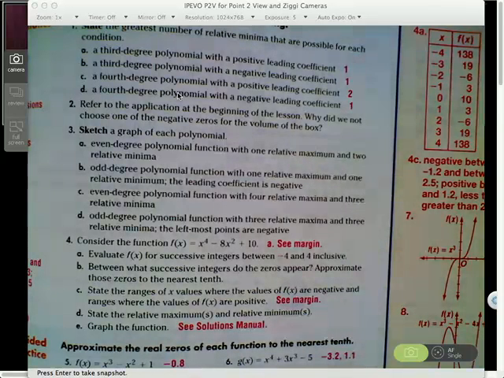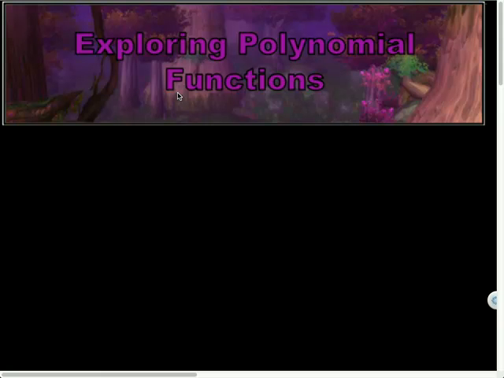Relative minima is another way of describing local minimum. Minima is just the plural for minimum. If I refer to relative extrema, extreme values are like maxes and mins, or local mins and maxes. I say it so many different ways, but that's what I would be referring to.